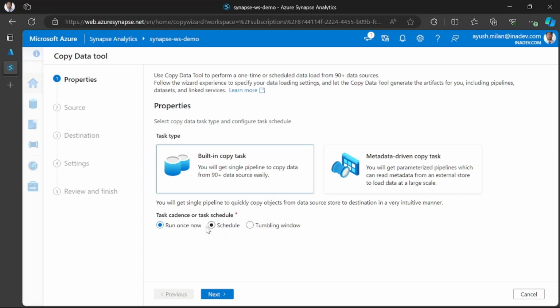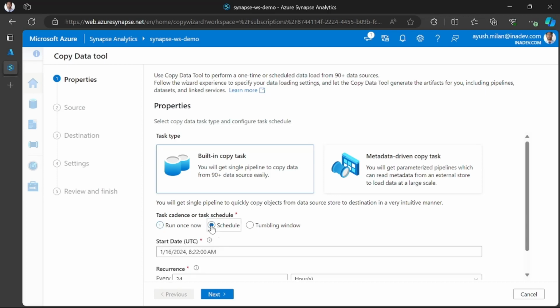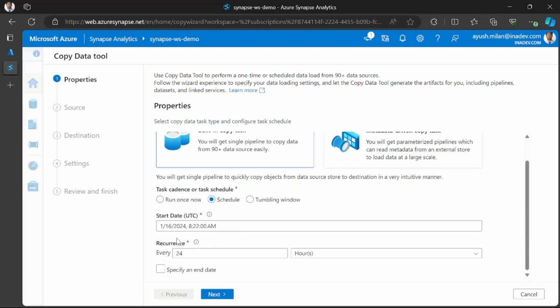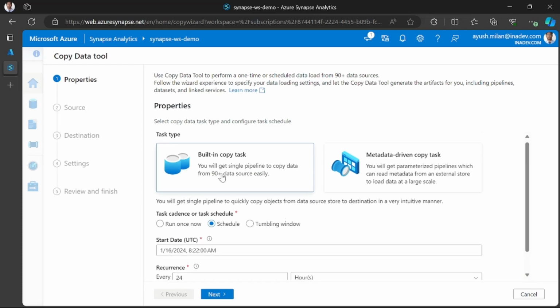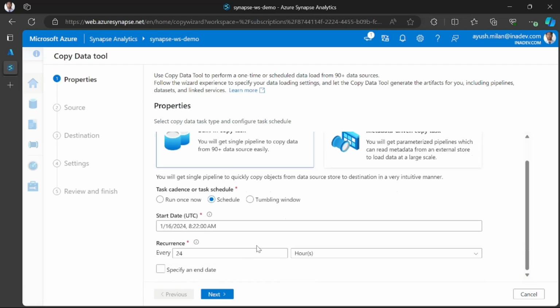Otherwise, if we choose the schedule option, it will schedule the copy task again and again after the fixed interval of time which we set right here. If we want to copy from a data source repeatedly, it will automatically fetch the data after 24 hours.